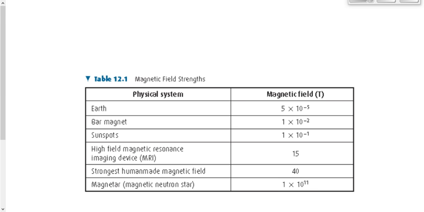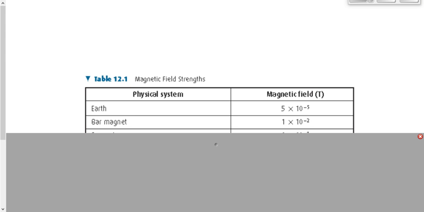You don't need to write this down. This is just a table from your textbook that gives us a few different magnetic field strengths. By the way, magnetic field is given by the symbol B, and the units for magnetic field are the symbol T, Tesla. Like the car, Tesla. So we're going to give you a few different magnetic field strengths. It's not because you have to know the values of different magnetic fields, but just for perspective, so you can kind of get an idea as to how this magnetic field would compare to that magnetic field.